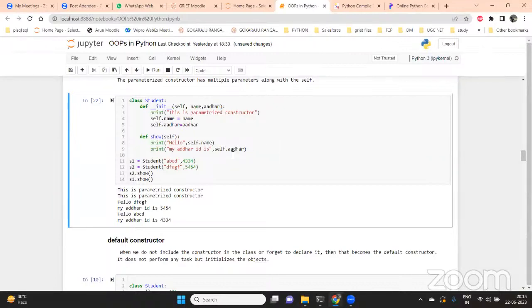So in the coming classes, we will explore more features. I'm going a little bit slowly because if you understand this, you will never face any problem in understanding Java or any language. I'm giving you that promise. If you understand these concepts, you need not worry about Java and any other languages because all languages' foundation is object-oriented programming, except C, because C doesn't use object-oriented programming.